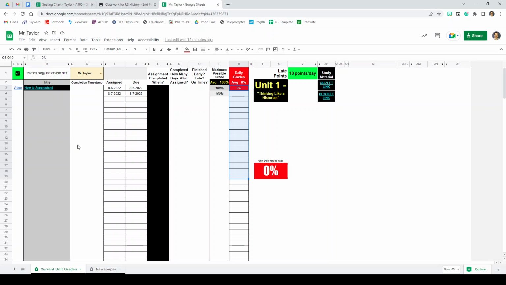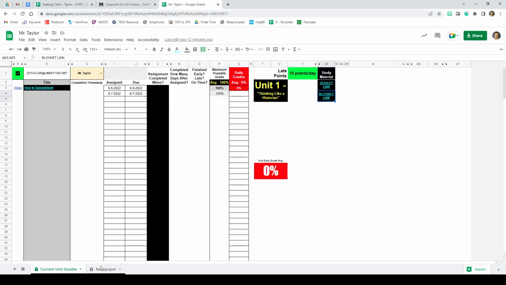Another interesting fact here is that when you complete tests in here, your grades will show up in this section right here. Before you take a test, in fact, immediately as soon as you start a unit, you have study material already ready for you. Right here, you can click on this link and it'll take you to a Quizlet, and you can practice with Quizlet. Or if you prefer Blooket, you can click on this link and it'll take you to a Blooket for the unit. You can study, and you have access to those from day one of the unit. So you can always study and prepare. There's no reason not to be successful in this class.